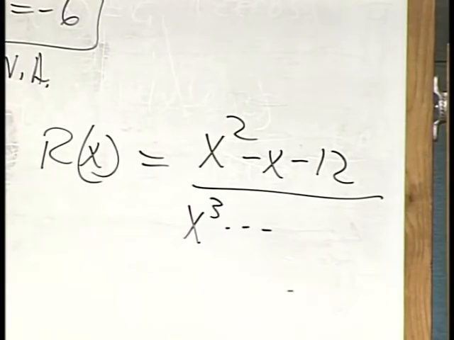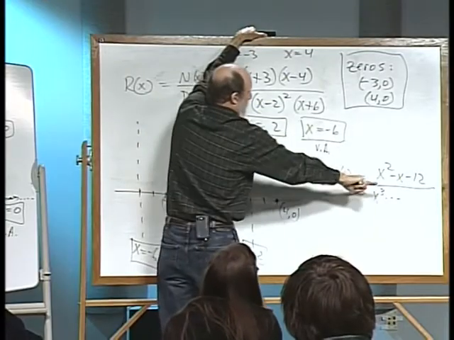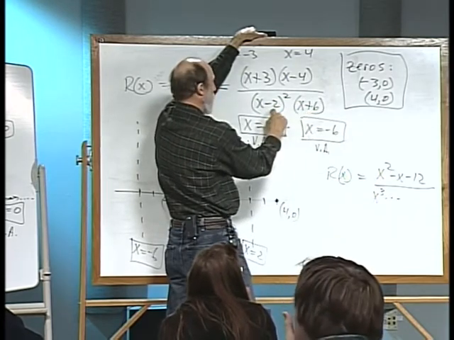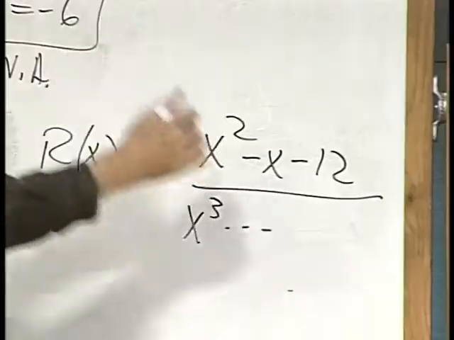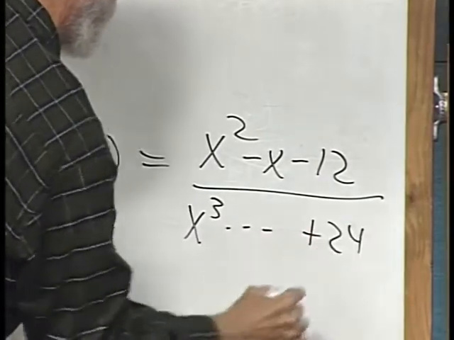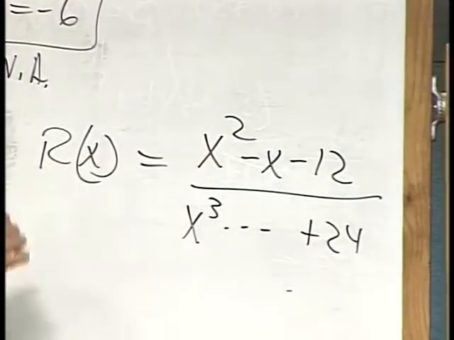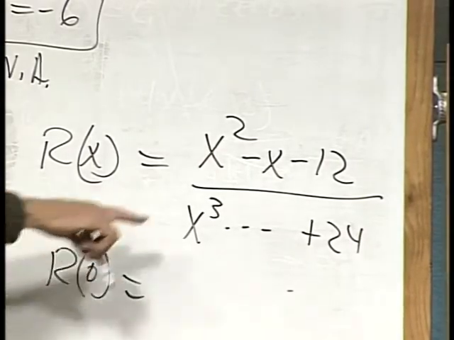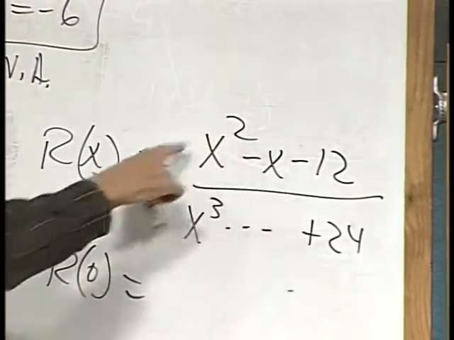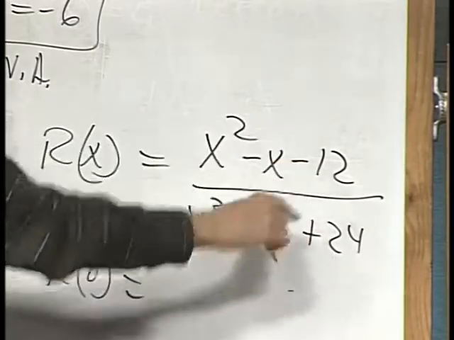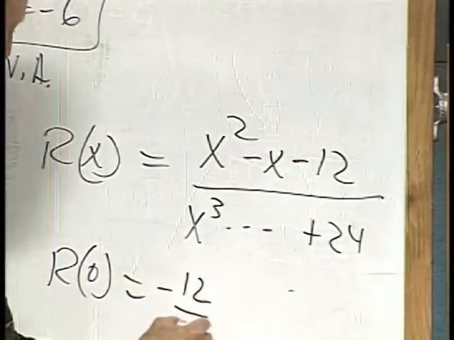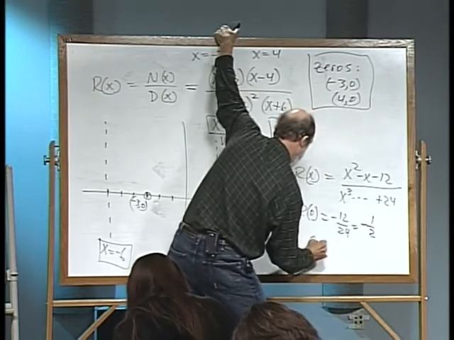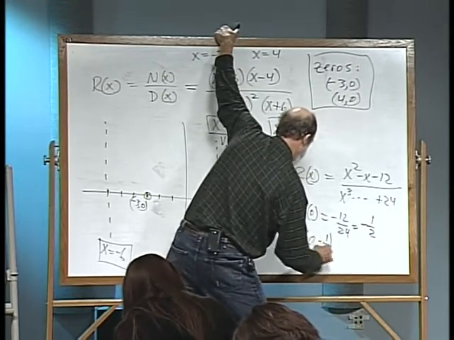And look at this, folks. Isn't there going to be on the tail end of that cubic a plus 4 times 6? See it? Plus 4 times 6, 24. And so look what happens for x equals 0. R of 0 disappears the x terms, and I'm left with minus 1/2, right? So that's a point, 0, minus 1/2.